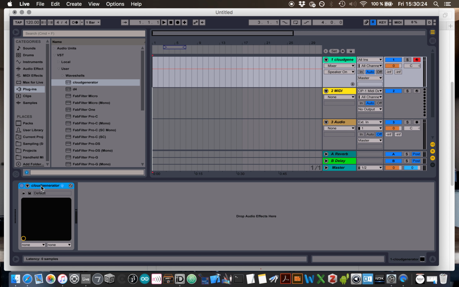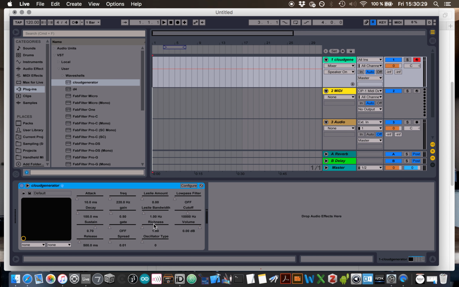This doesn't really come with an interface, so depending on the DAW you use, in Ableton it gives this built-in kind of interface which can be used. Unfortunately, there's no interface. I've connected a MIDI keyboard, so now these are the default settings, and if I just play a key, this is what will happen. The synth is also polyphonic, so that works out fine.